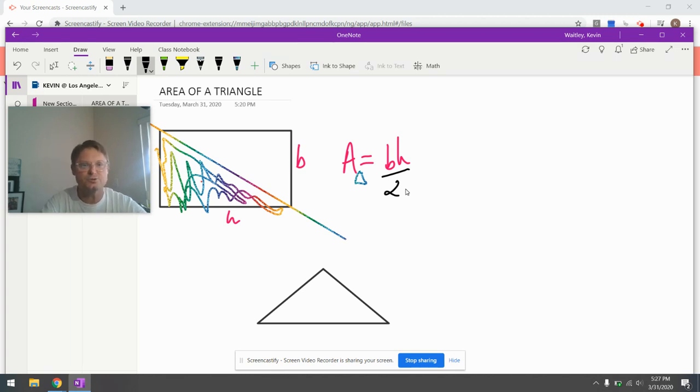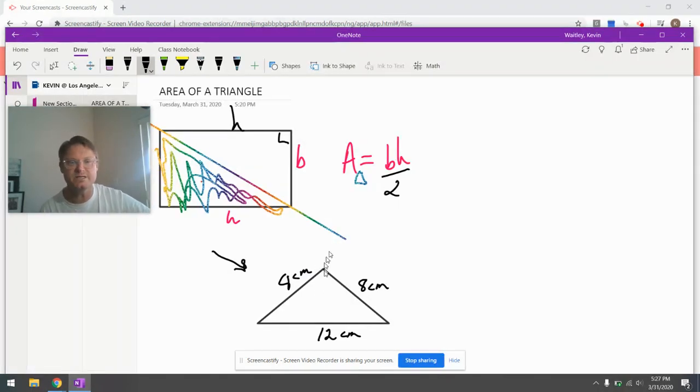Okay? Now, not all triangles are nice, perfect right angles like this. The base and the height of a triangle must meet at a right angle. All right? So let's take this triangle that I've drawn or created down here, and we'll use that as an example for finding the area. Now, this triangle down here doesn't have any right angles. Let's call this side 8 centimeters. This would be 8 centimeters. Let's call this side 12 centimeters, okay? Now, there's no sides that come together at a right angle, you're saying, and that's accurate.